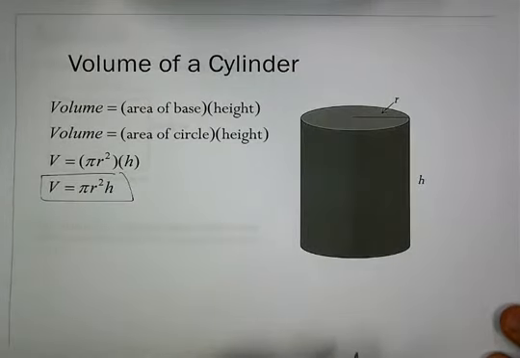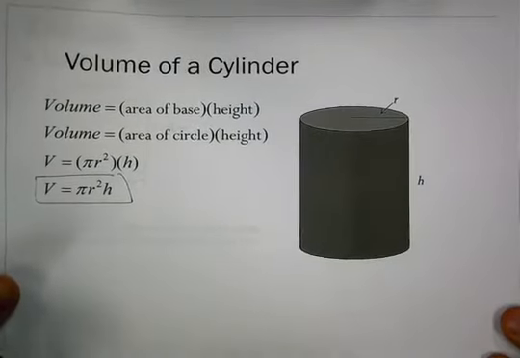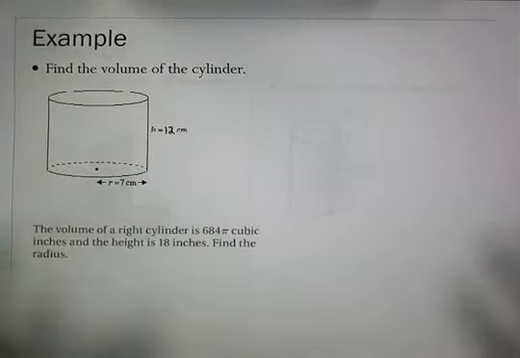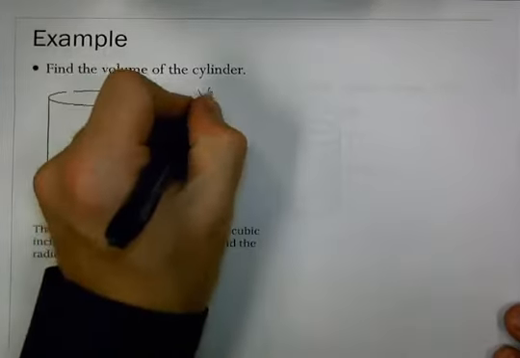We need to find the radius, square it, multiply it by the height, and by pi to get our answer. Just something to look out for. Make sure you don't accidentally choose diameter. You always want to make sure it's radius. So if given diameter, set it up so you take half of it so you do get the radius.